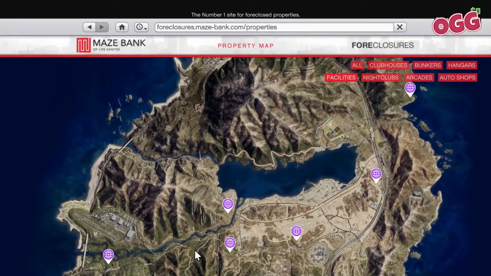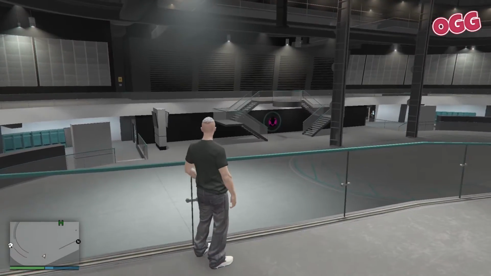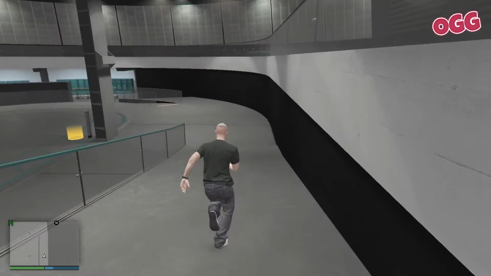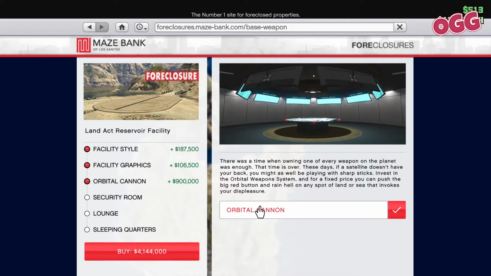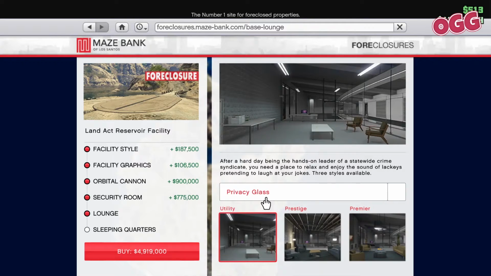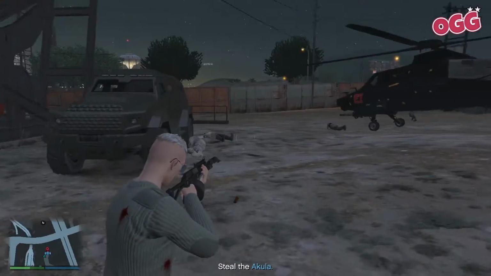There are 9 facilities dotted around the map in total. Each of them has the same layout, and they all come with parking for 7 personal vehicles, storage for 5 specialist vehicles, including the Avenger and the Kosatka, a media and seminar room for heist setup, and more land than an American strip mall. Customizations are the same too, so you can tweak the decor, that's the floor and trim, wall graphics, the lounge, and add personal quarters, a security room, and the infamous orbital cannon. So there's no difference there, making the only real deciding factors travel distance and budget.